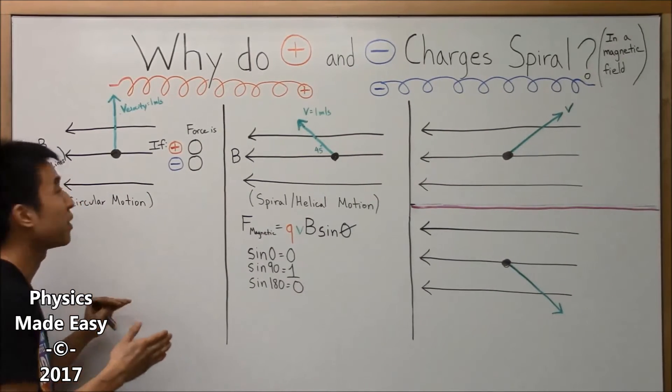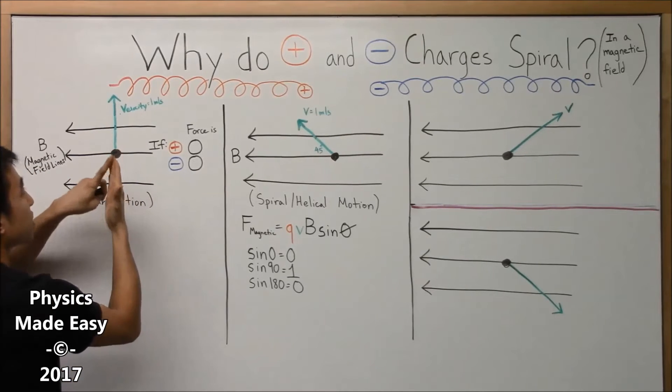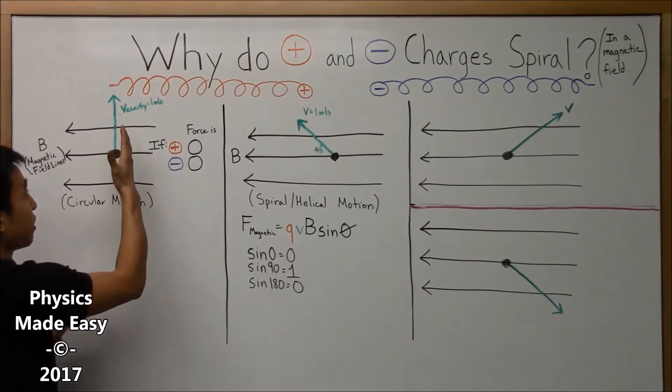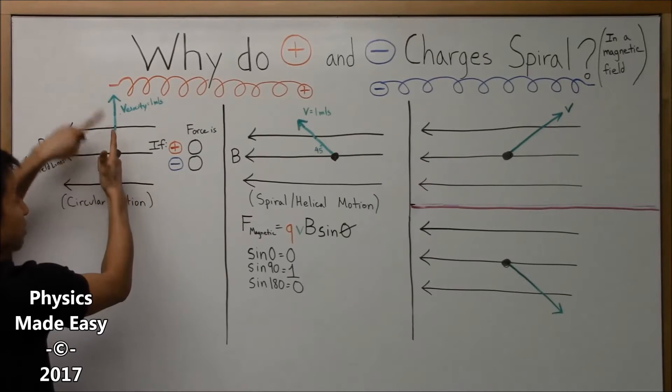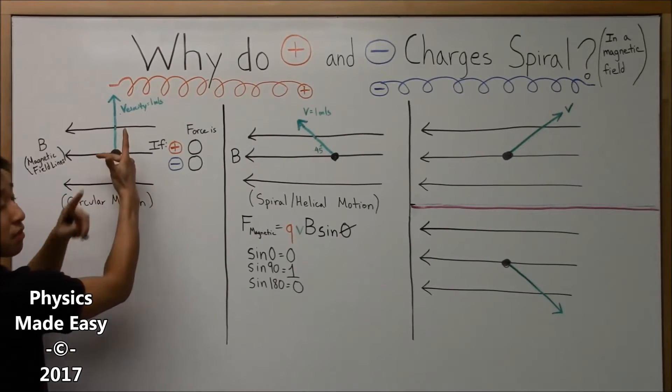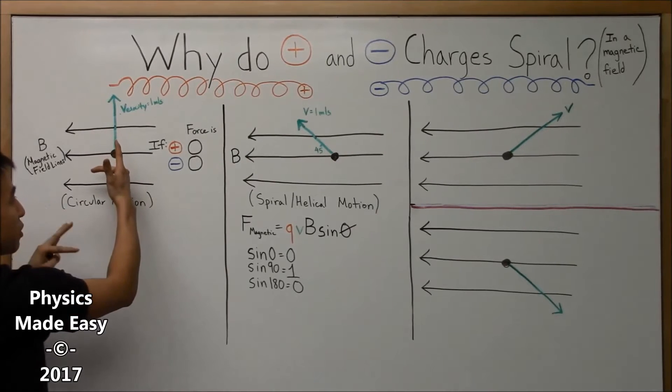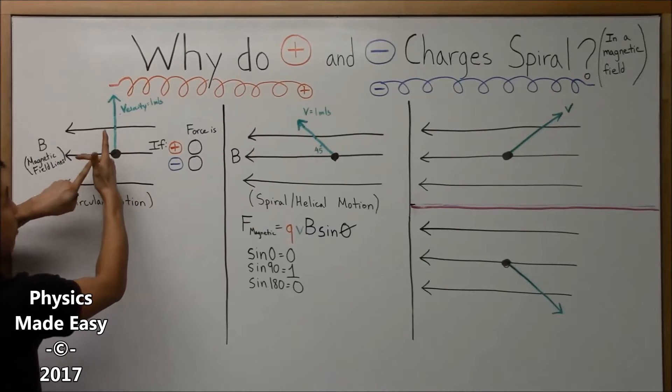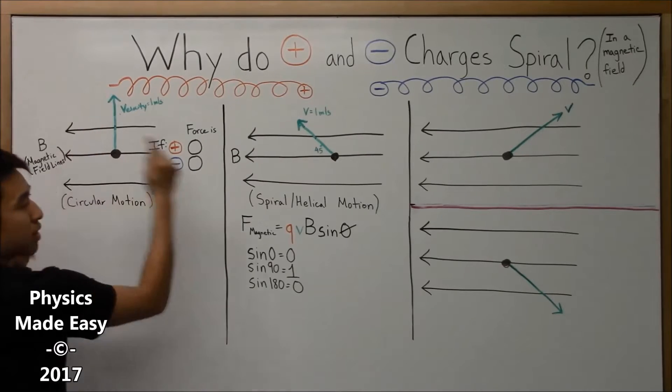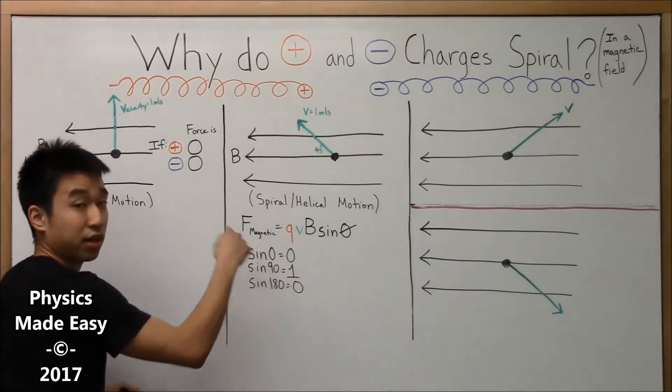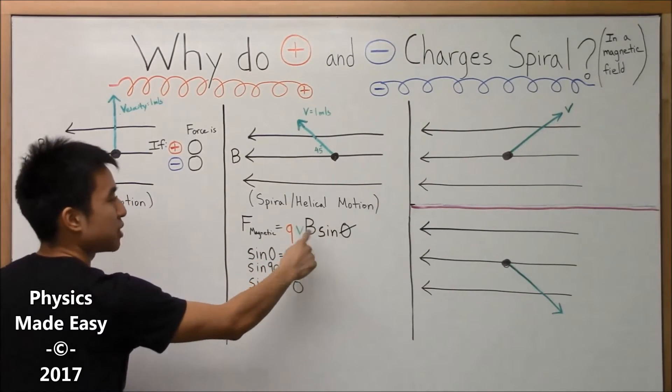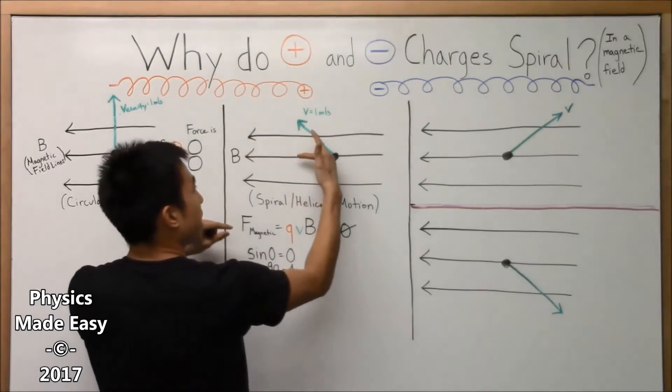So, at BU, Professor Duffy teaches that your fingers go in the direction of velocity. Your palm is the direction of the magnetic field and your thumb is the force. I used that one for a little bit and then over the years during tutoring, I found another one that I like a little more. And mine is very similar. My index finger is the velocity, just like similar to Professor Duffy's. But instead of the palm being the field, I'm going to have my middle finger be the field. And then my thumb is going to be the force, just like Professor Duffy's. But I like this one a little more because I can see the angle between my velocity and my field more easily when I use this right-hand rule. I can tweak each component. And that's good because this angle between my velocity and my field is the theta or the angle in your equation for a magnetic force, which is the charge times its velocity times the field times sine of the angle between the velocity and the field. So yeah, this right-hand rule allows you to see that angle a little more clearly.